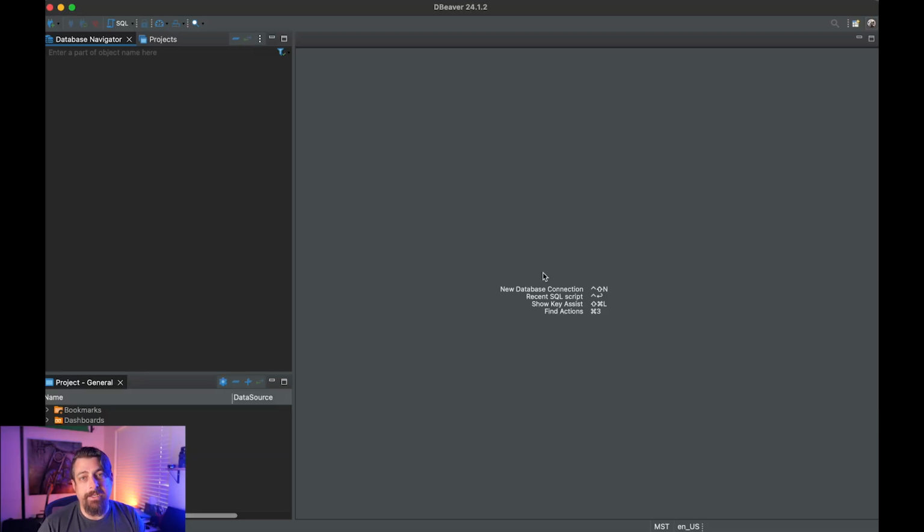Now, how am I running SQL Server on a Mac? I'm just running it through Docker. If you need a tutorial on how to do that, let me know. Maybe I'll make one. So let's look at this. How I like to start using software is to not read any directions and just look at it and see if I can figure out what the heck I'm supposed to do. Because I'm a developer, I don't read directions. Who reads directions?